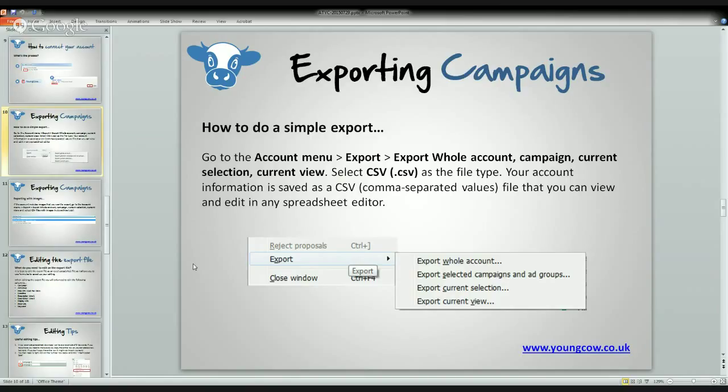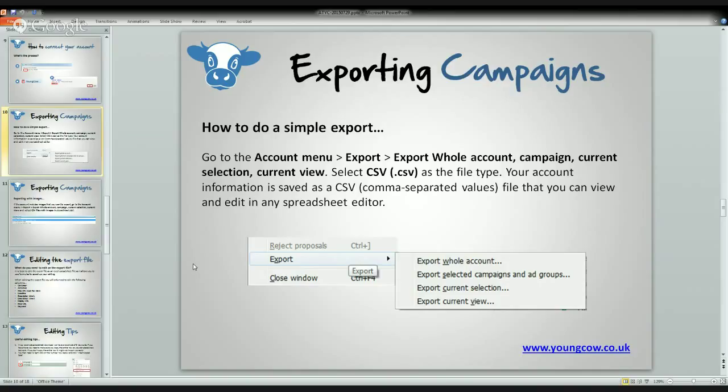Now, what I would say is that you can also use the AdWords Editor to make edits in the application without having to download any file. So you have two routes. You can either do big updates in a CSV file, which we're going to talk to you about in a moment, or you can just do all of your updates using the AdWords Editor. Once you're done, you then post those changes to AdWords, so it synchronizes the changes you've done and they go live onto your account. So this method is all about how you handle bigger data using CSV files as an option. Is that right, Jack? Okay, so I'll hand over to you, Jack.